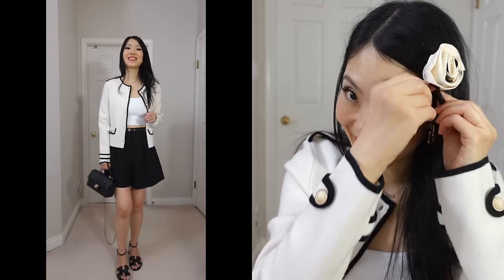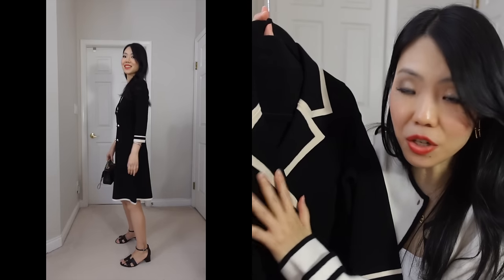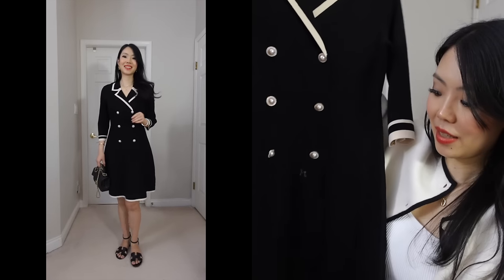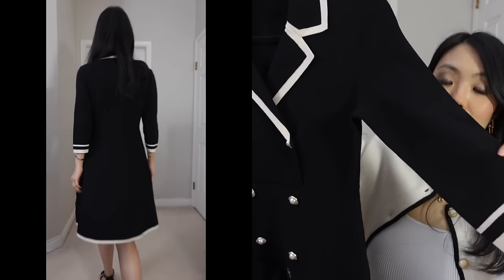I put this headband on my hat and it just becomes a whole package look — you could totally wear it on your hat, clip it onto your skirt, it's so versatile. You can also wear it in your hair on a tropical vacation. This gorgeous dress has contrasting trims and a cream color — it's a slip-on dress with a lot of stretch, and it's true to size. I always go by their sizing chart — this jacket is a medium and the skirt is a small; this dress is a medium for me.